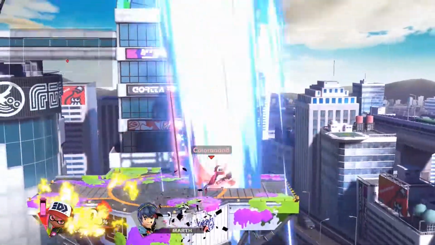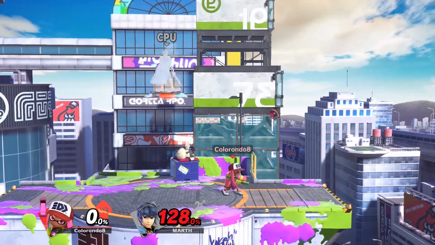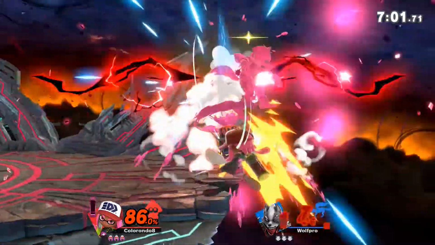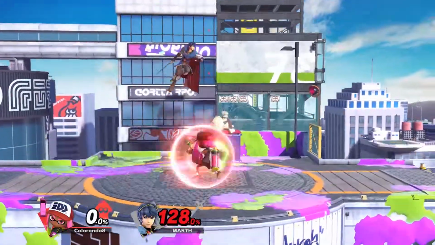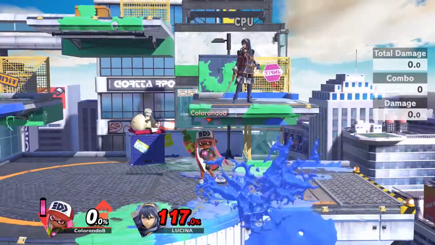Inkling's up smash is a really good option she can do out of shield. The opponent doesn't have to touch your shield for it to be useful though. It can be used when the opponent is trying to run into you, or even as an anti-air with the second hitbox. Up smash can also be used for eating air dodges and catching platforms.